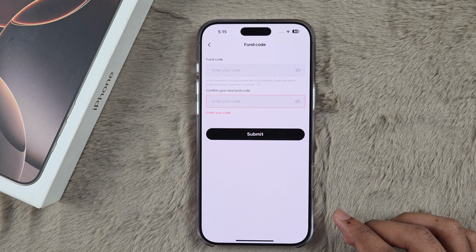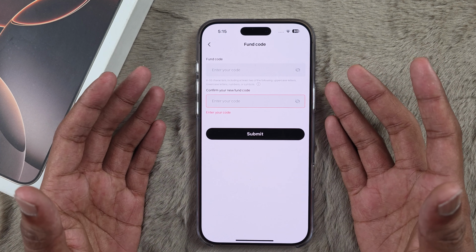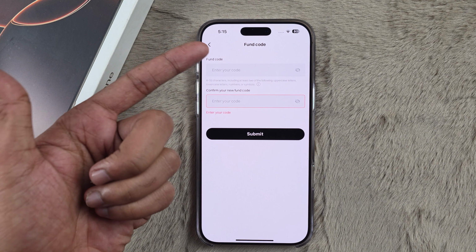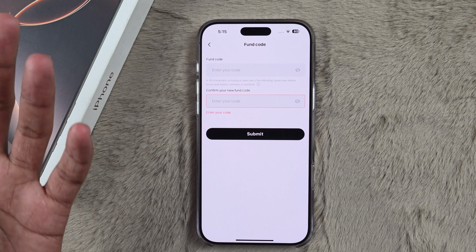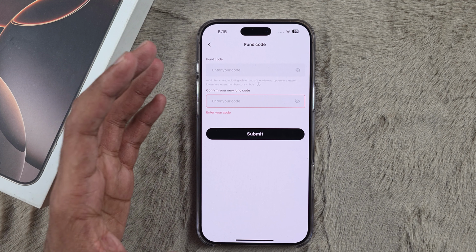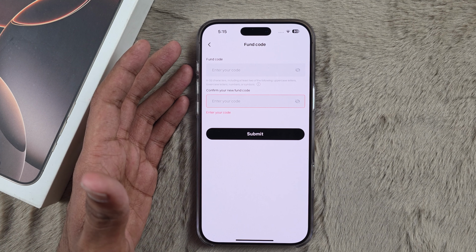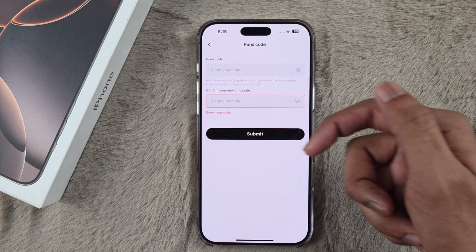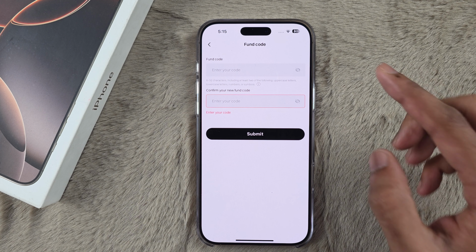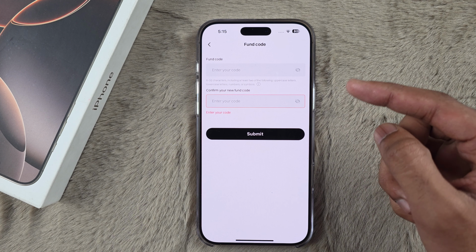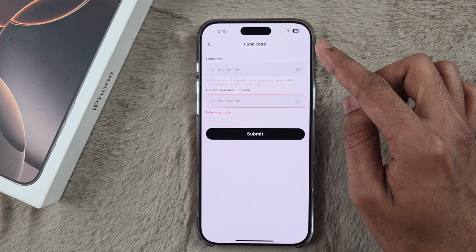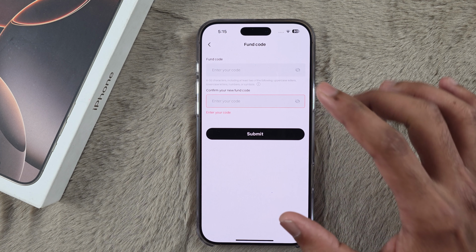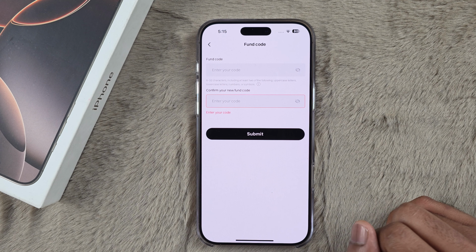Then you will go through a verification process, like you will get a verification code in your email inbox. Then you have to input that verification code to verify yourself. Then you just need to go through the Google authentication process and your mobile SMS verification process. So you'll just get the Google Authenticator code and you have to paste it before the time runs out. Then you just need to enter the SMS code that you have got on your number. Then you can create a font code on your Bitget application.